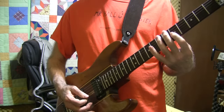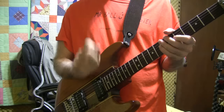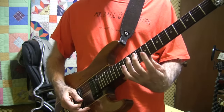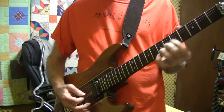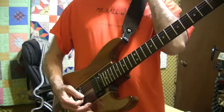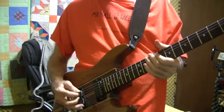Alright, so now you got it. So you just gotta practice this hand, the picking hand. That's the hardest part. And then all your shapes you already know. You know all your minor shapes, right? So you know all those. So it's just a matter of getting your picking hand going. And that's it.